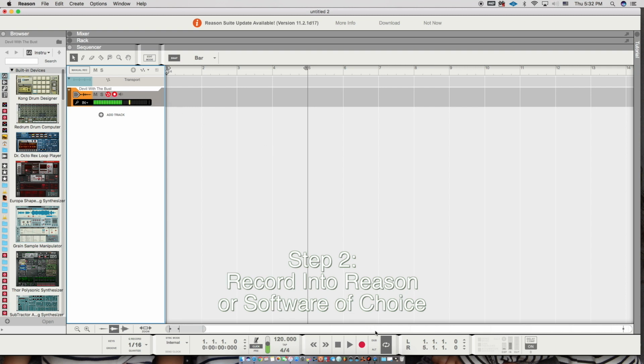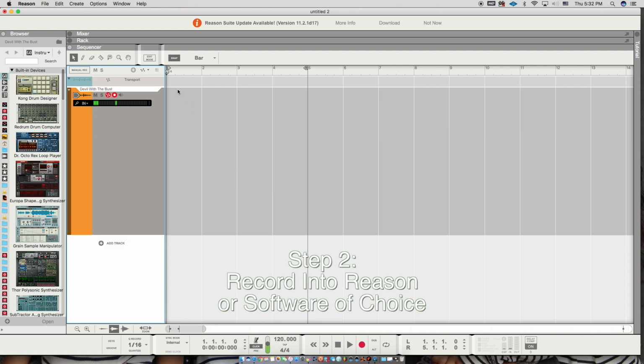All right, the next thing we're going to do is turn loop off. And I'm going to make the track really big so that we can see all our transients very, very easy. And we're going to go ahead and get started. I'm going to turn click off as well.